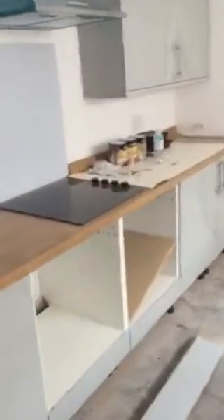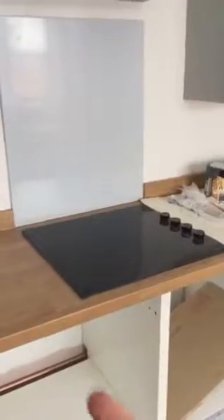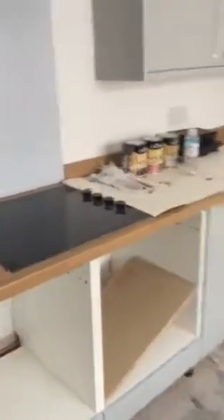Kitchen looks slightly messy. What happened is this has just gone on because we thought we needed some clips from Howden for underneath — but anyway, you don't. So now the ovens are going to get done today, that's going to get put back on. Worktop's going to get fitted there today. So just a few chippy bits to tidy up, and then the decorators can be full steam ahead next week.